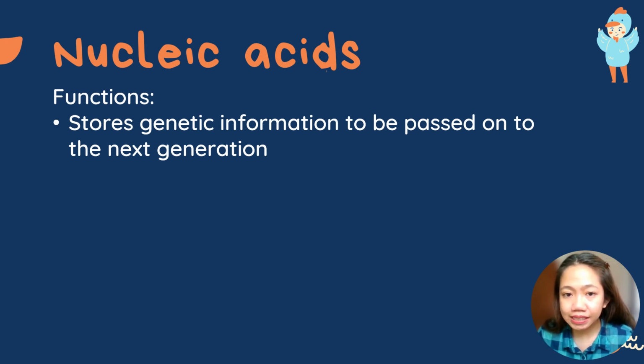Each cell will maintain its DNA or RNA within its nucleus to ensure that it stays correct and it stays safe. And whenever these cells reproduce or multiply, they will also make copies of this nucleic acid so that the next reproduced cell will continue its function. We won't delve too much into the processes of the genetic information, but just focus on the function of nucleic acids.